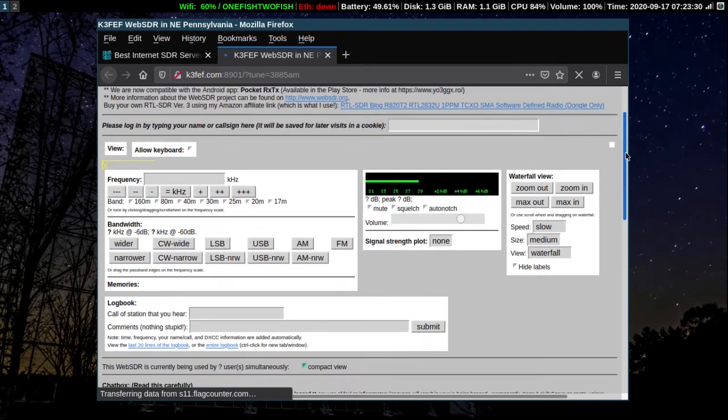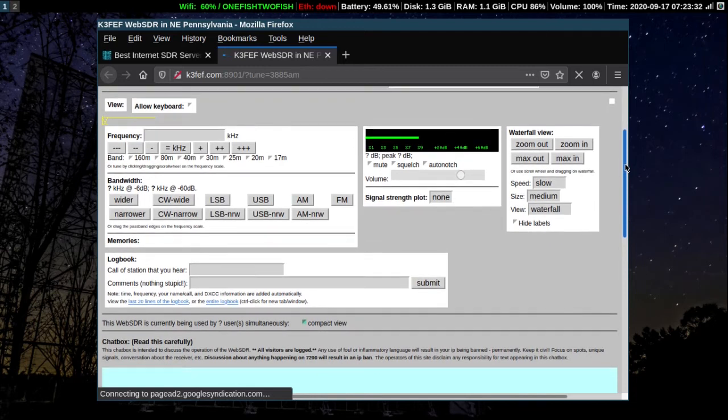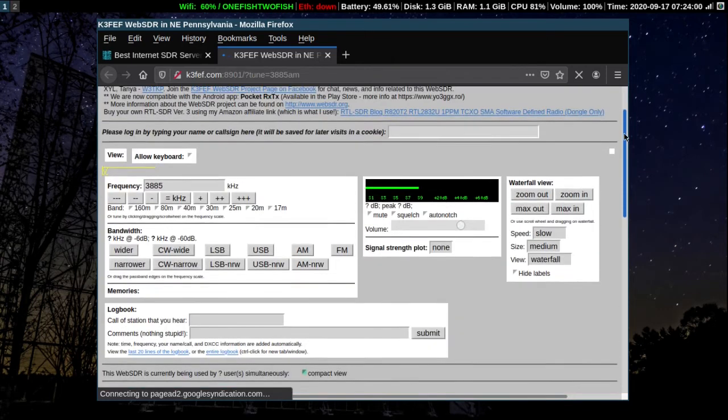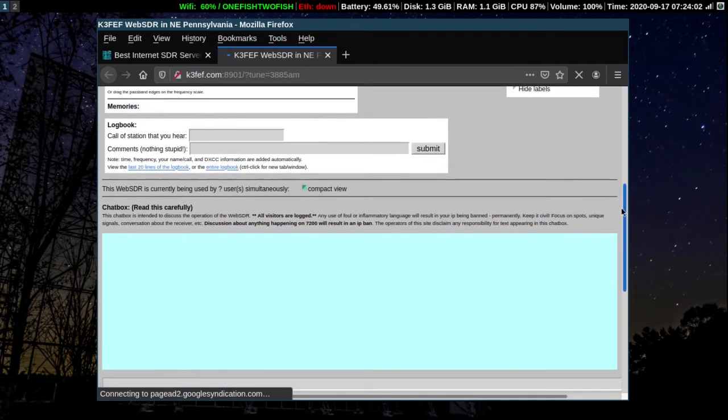Again, the whole purpose of the quick tune list is to save time, and you lose enough time waiting for these sites to render on the screen in the browser. The last thing you want to do is wait for the site to render and then go into the interface trying to enter in a frequency. Still loading, still loading. Any day now.